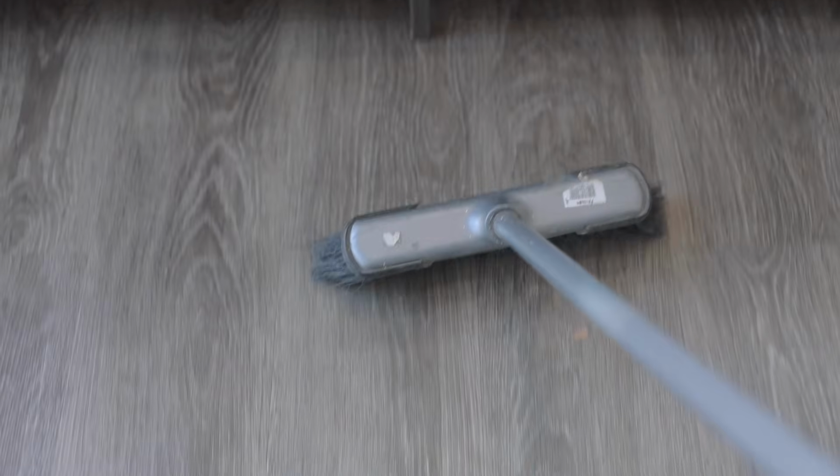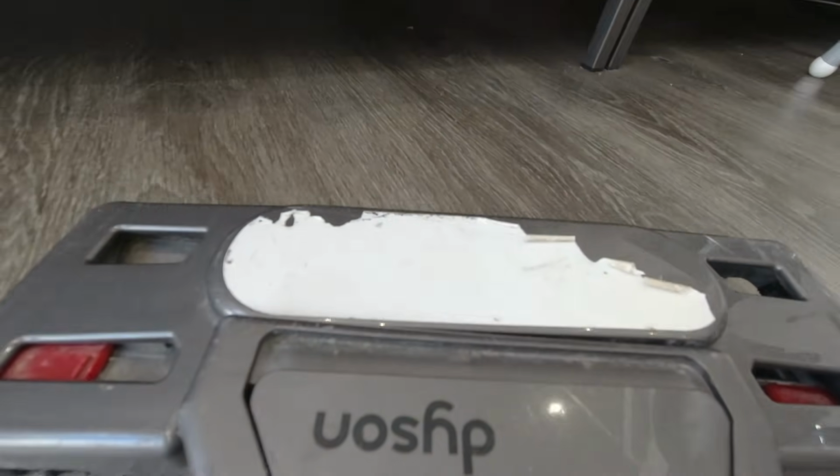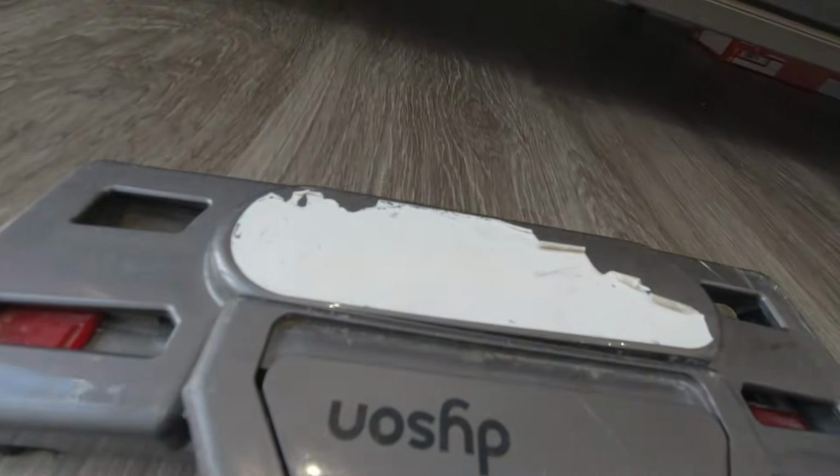Now on to some do's for keeping your vinyl flooring in top condition and cleaning it without damaging it. And first up, this might sound pretty obvious, but you might need this information if it's your first floor cleaning rodeo, and that is do use a light brush or a vacuum cleaner on a light setting just to get rid of all the loose dirt and debris as your first step when cleaning your floor.